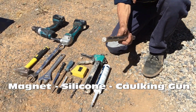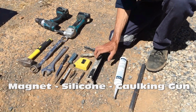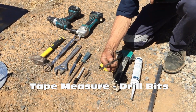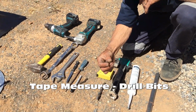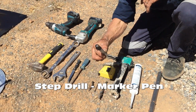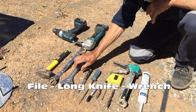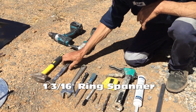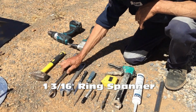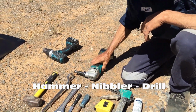Okay, so what tools we'll need today is we'll need a magnet to clean up your swarf, silicon, one caulk gun, tape measure, larger drill bit, small drill bit for your pilot hole, one step drill, one marker, one file, one knife, one adjustable wrench, one ring spanner, which is at least 13/16 in size, one hammer, a nibbler, and one drill.